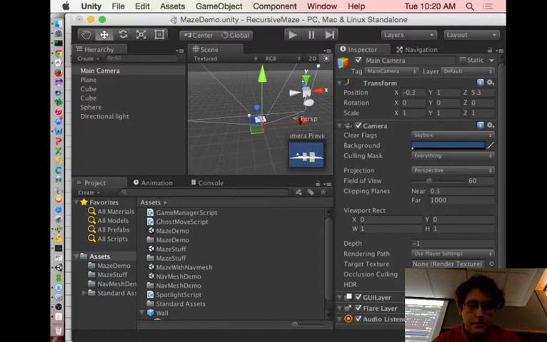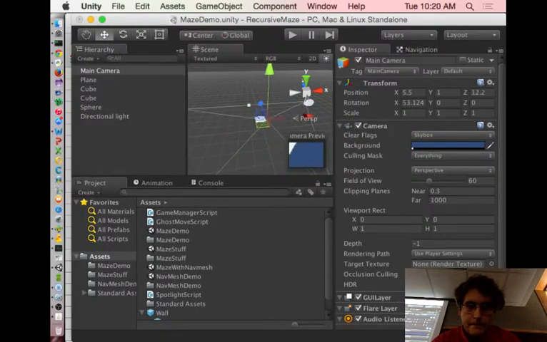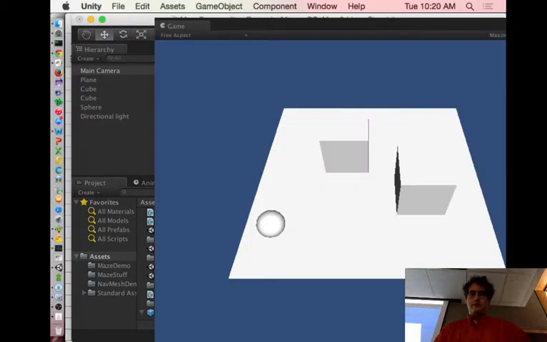Let's get a little closer here. Better. Okay, here's my world. I have a sphere. I have some obstacles. I want to get to the other side.